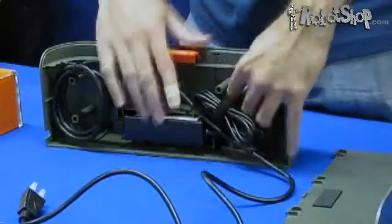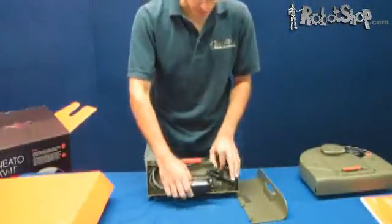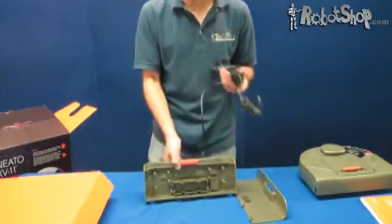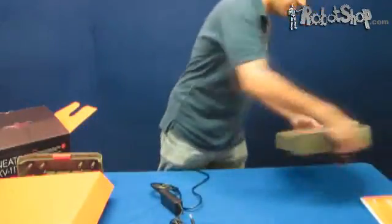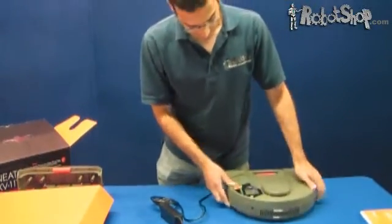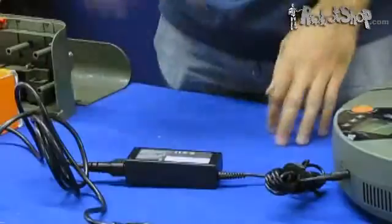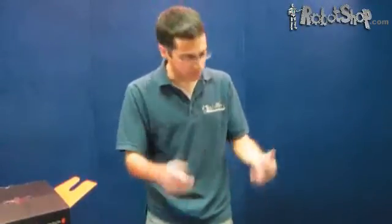There's also a slot on either side so the wire can come out on the left or the right — very convenient. The charger is actually housed inside the home base, but you can take it out if needed. If you don't want to use the home base, you can just take the charger out, set the frame aside, and plug it directly into the Neato's charging socket and into the wall. And the smart thing about the Neato: if it's not using the home base, it'll start from where you unplugged it, do its cleaning, and then come right back to where the charging wire is so you can plug it back in when it's done.